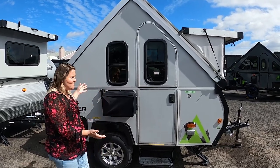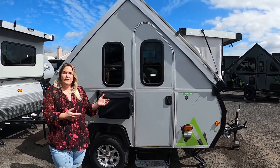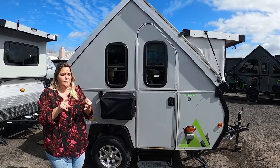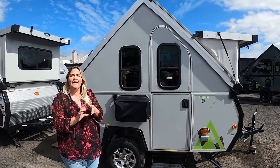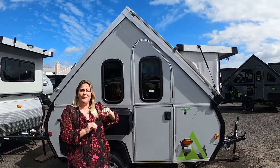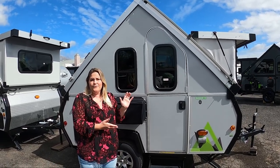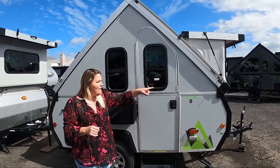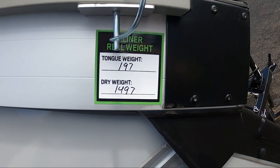The Ranger 10, which I have right behind me, gives you the propane systems you don't get in the lighter-weight Scout Lite. It gives you a little 12-volt fridge, a furnace, a stovetop for cooking, and hot and cold water. Also on the Ranger 10, they now allow you to add a dormer as an option — either soft or hard — but that does bring the Ranger 10 up to approximately 1,400 to 1,500 pounds. As you can see, A-liner gives you a little tag here showing this one is 1,497 pounds unloaded.